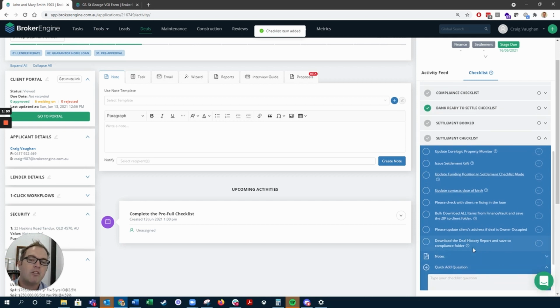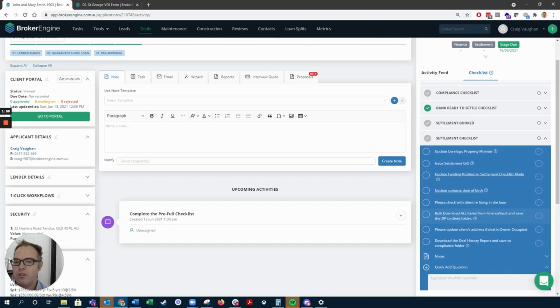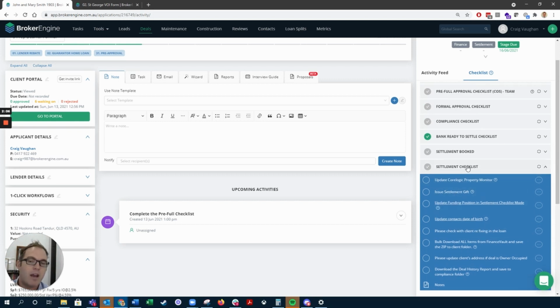So that's your first option. Add it to the settlement checklist. Your team, when they come to complete that settlement checklist and they update their first payment due dates and so on, would also make sure we check in with the client for that particular item. And of course I can't complete the settlement checklist unless I've done the whole checklist, so we know it's going to be done. If it doesn't reach settlement, nothing happens because it didn't reach settlement, so no one needs to do anything anyway.